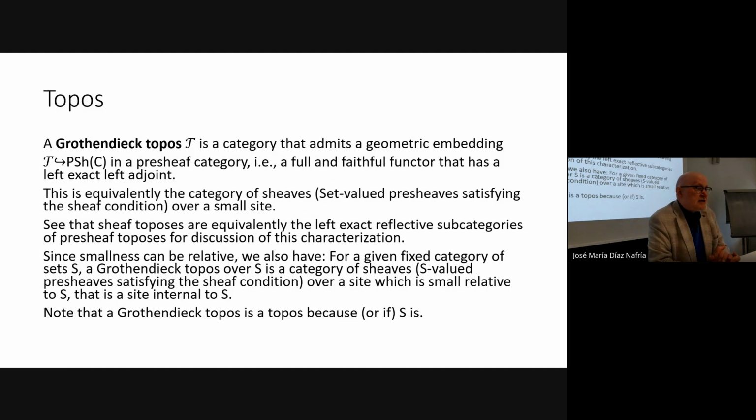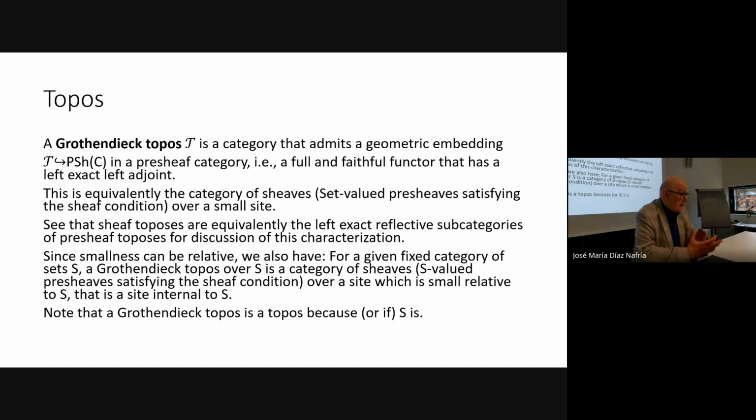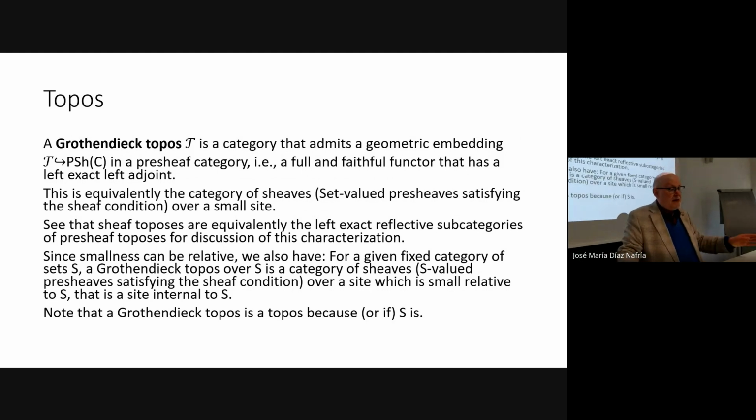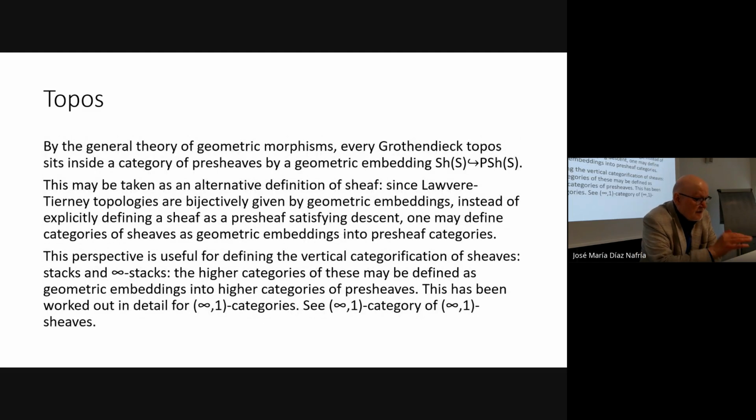In particular, a Grothendieck topos. Grothendieck was a very famous French mathematician, but of German descent, actually. A Grothendieck topos is a category that admits a geometric embedding in what we call a pre-sheaf category. And mappings between categories are called functors. So in fact, you are generalizing the laws, you know, from functions on sets to functors on categories. And if the category has a special form, then you call it a Grothendieck topos. I would not like to go into much detail for explaining everything, because I'm heading towards the first general example, so we leave that for the time being.